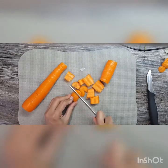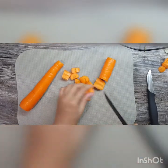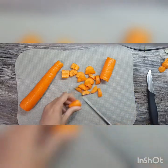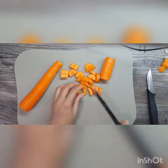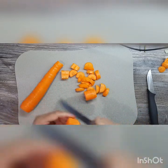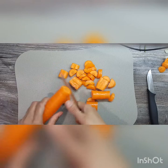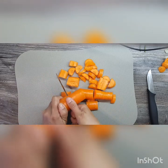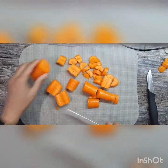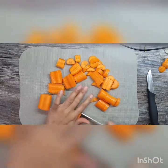I was watching a cooking show and the chef was saying that so many people spend extra money to buy pre-cut carrots, and actually those pre-cut carrots that you buy in the supermarkets in the fresh fruit and vegetable aisle have been pre-cut and frozen for a good week before they are put out on the shelves. So by the time they're put out, they kind of lose all their health benefits and all their goodness. All you've got is a texture and the orange color kind of looking vegetable with not much goodness left in it. So if you can try, I know it's a bit of an effort, and if you have poor knife skills like I do, unfortunately because of this new knife, then it does take a bit, but it's all worth it.